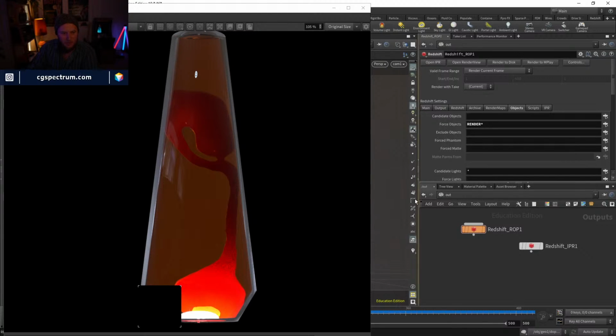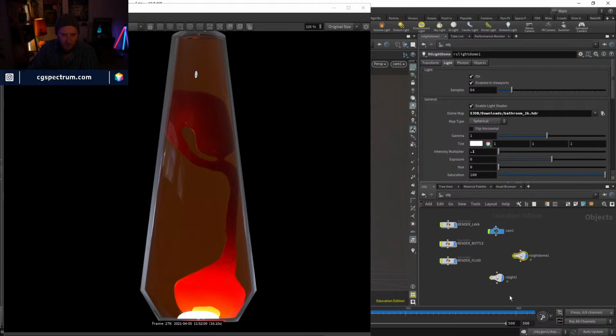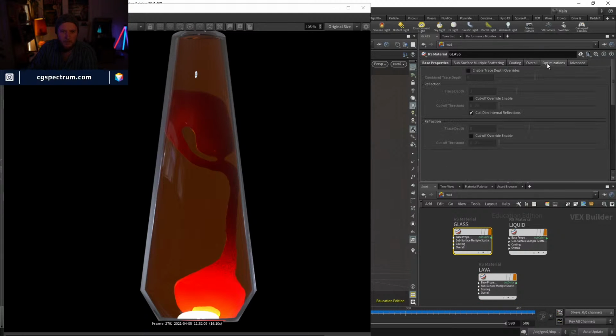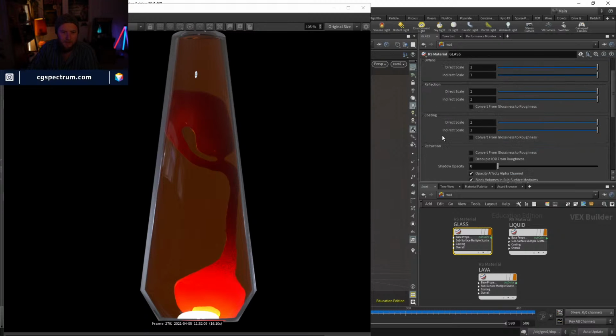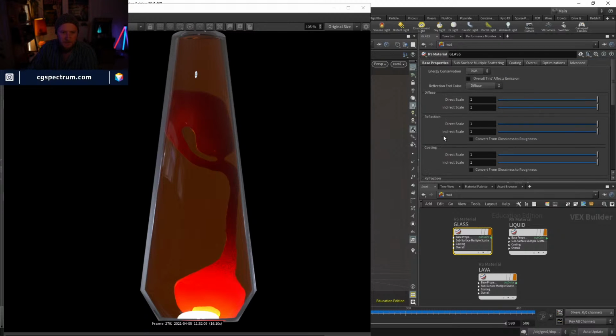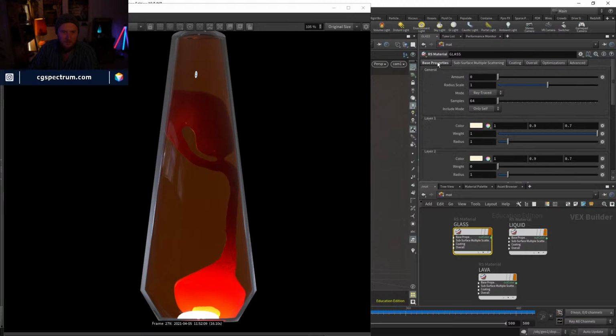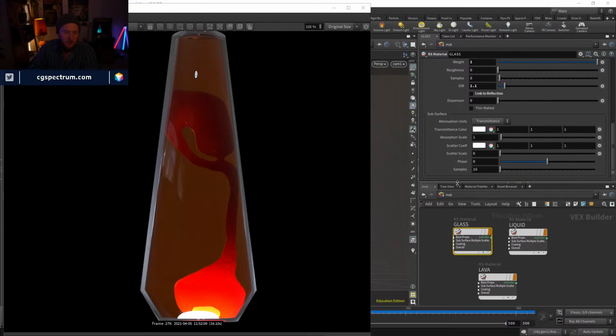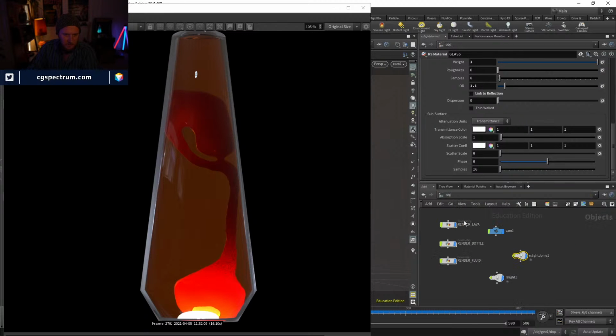I'm not getting a lot of light scattering from the, actually, one thing, let me just check. One thing that I do in Mantra shaders is, for refractive objects, you have this setting to do faux caustics, which is basically to turn off shadows for refractive objects. Doesn't look like I have that there.